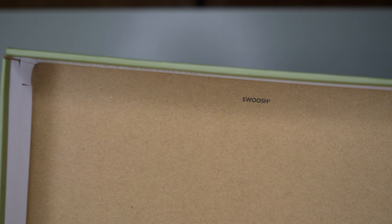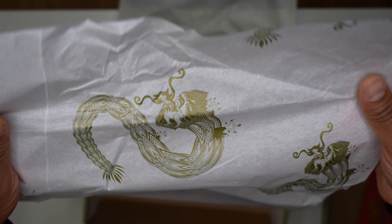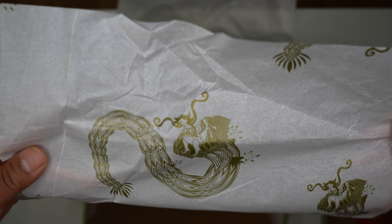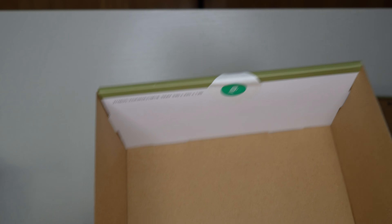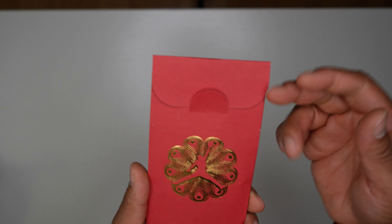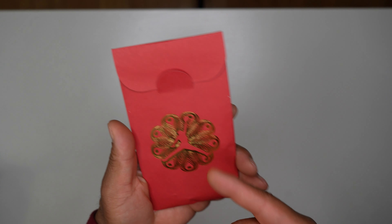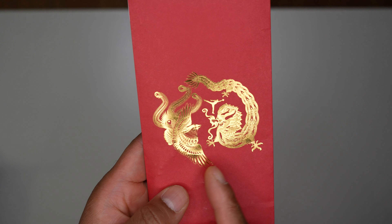Opening the box lid, you do have a stamp there with a Nike swoosh. The shoes come with shoe paper that has what looks like a dragon on the outside, and it looks like somebody's riding the dragon as well. You get an extra set of regular paper on the inside. The inside of the box is blank but you do have a green sticker. Now let's move to the red envelope — on the outside you've got a Jumpman in red, the whole envelope is red with gold hits.